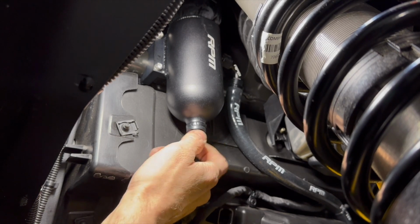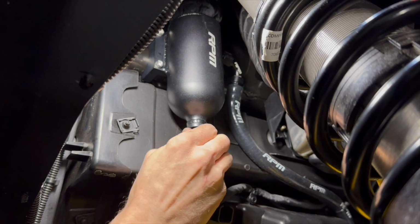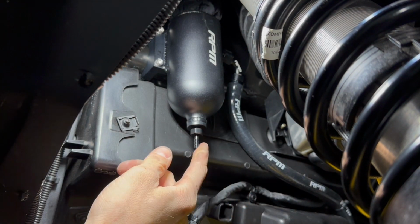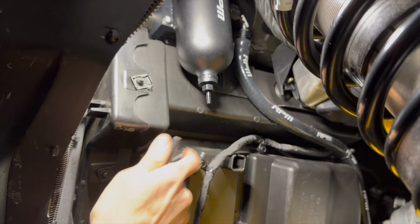Just hand tight. That's all it needs, because you don't want to have to get a wrench out to loosen this thing to drain it later. So that's what's kind of cool about ours. No tools, no mess, no nothing. So if you've got your drain valve on there, we're now going to be using this rubber hose that we supply. It's 20 inches. It's going to run down the chassis.